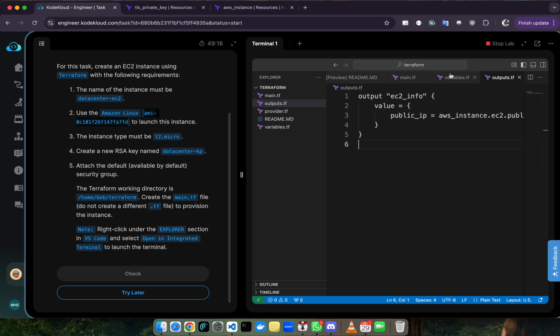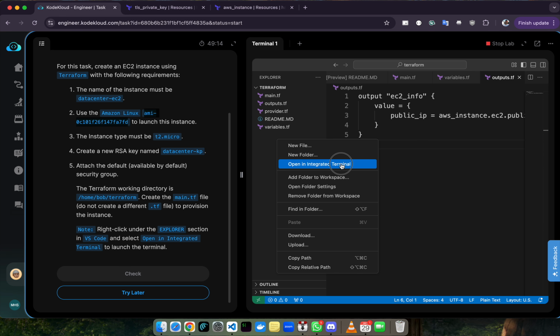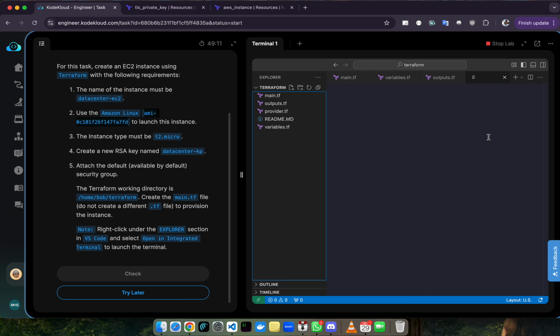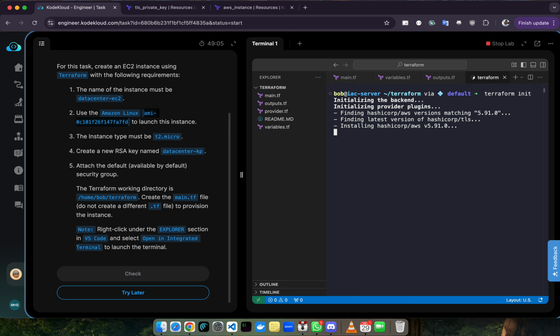That's all. Now let's see how it works. Terraform init. It's downloading.